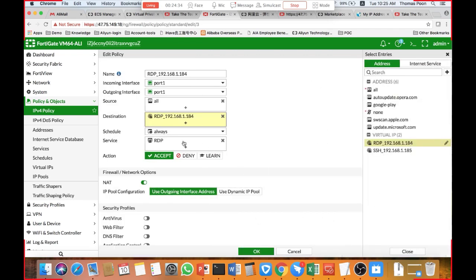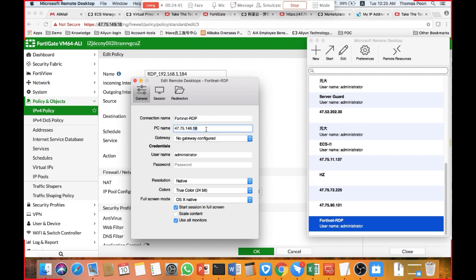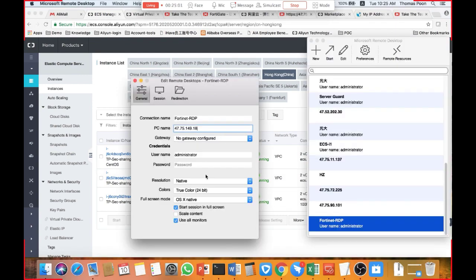After this setup, I can just copy the Fortinet IP address and use remote desktop. You can see I already have a remote desktop here with the Fortinet IP address. So you can imagine when I connect to the Fortinet remote desktop, it will redirect the request to the Windows. The Windows actually does not have a public IP address. Through the Fortinet, I can connect to the Windows machine.